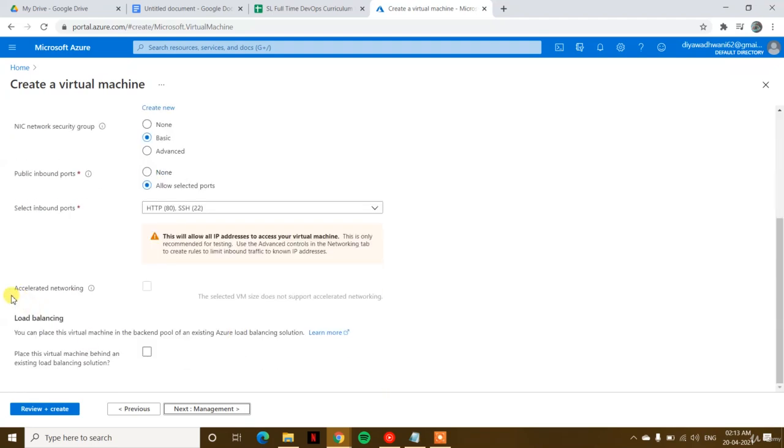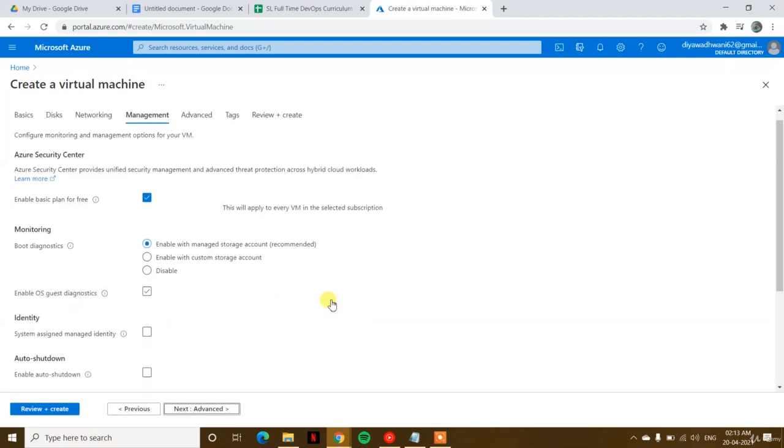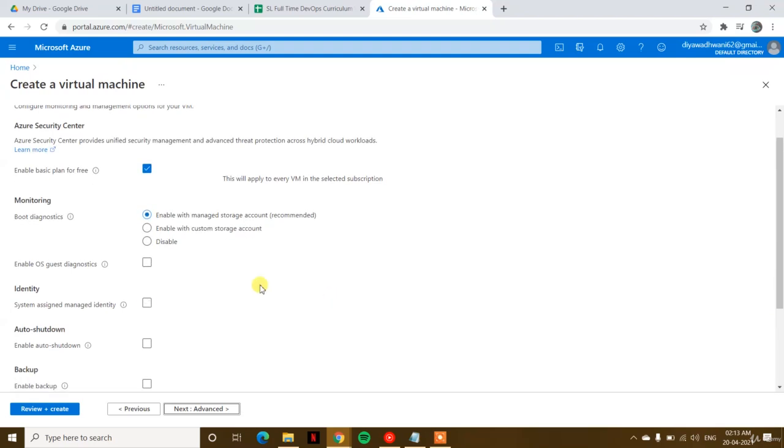If you have heavy networking going on, then you can configure this load balancing section also. Then we will move to management. I do not want much diagnosis, but since I'm curious about how these things will go.